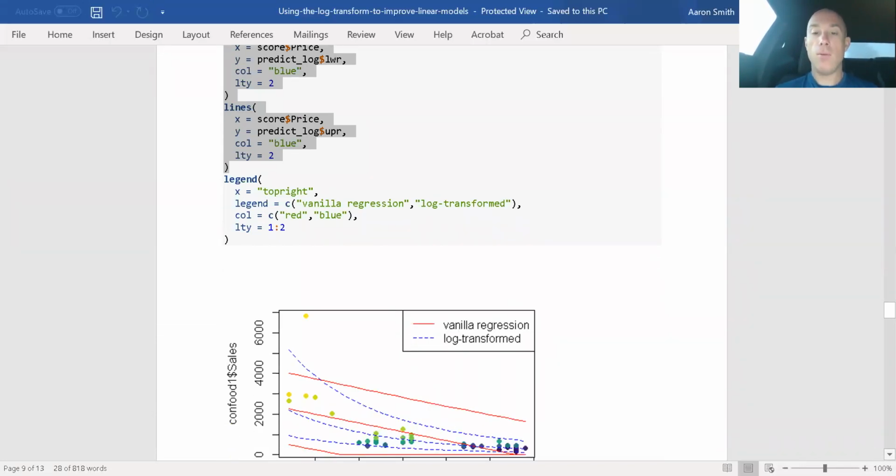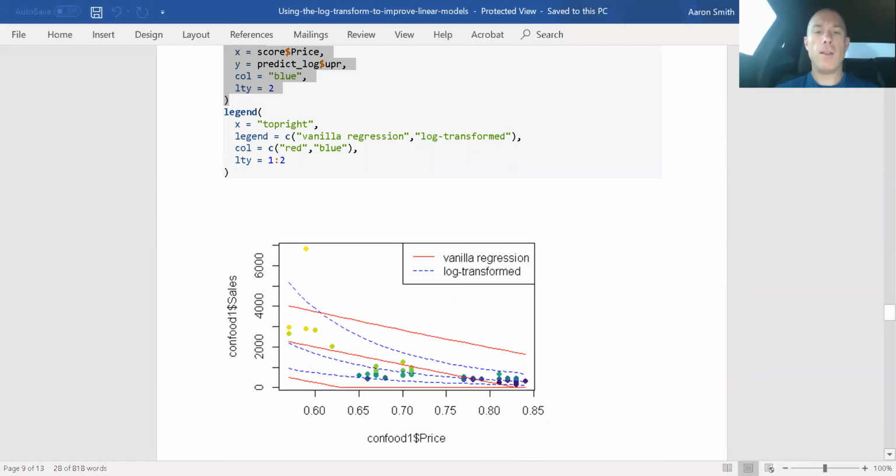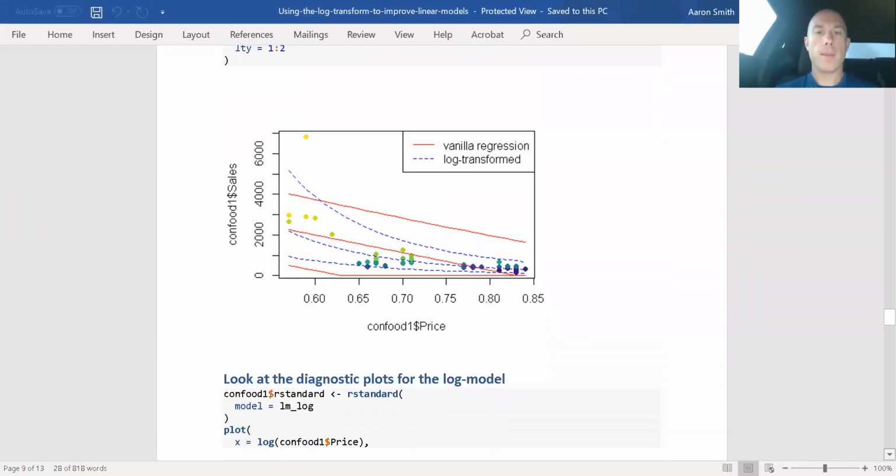All right, so this does get a little bit crowded, but let's take a look at this. This middle blue line is my fitted values. This lower blue line is the lower bound of the 95% prediction interval, and this upper blue line is the 95% upper bound for the prediction interval.